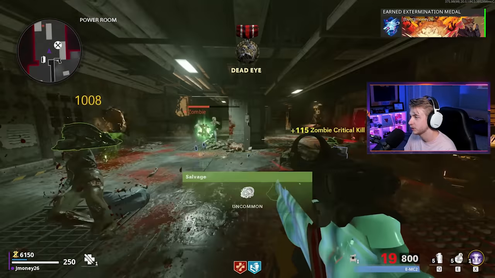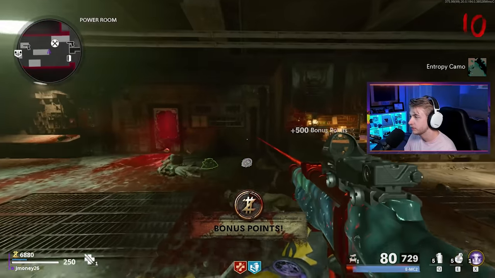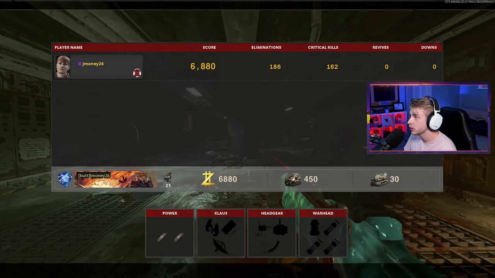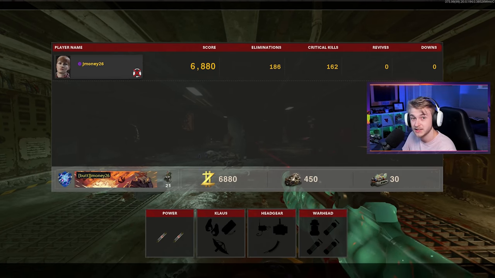I do only have it tier 1, so I don't think it's going to last us past like round 20 maybe. But Ring of Fire down here is definitely going to do a lot of work. We're going to be grinding the hell out of camos down here. And so far it's working. Our ratio, we have 186 eliminations, 162 kills. That is not bad at all.